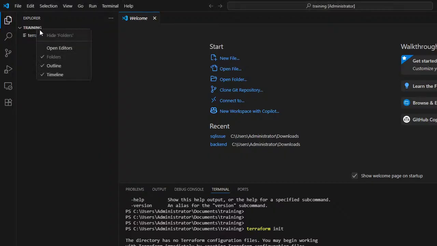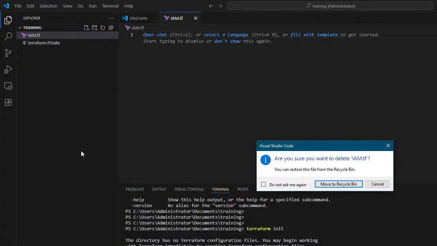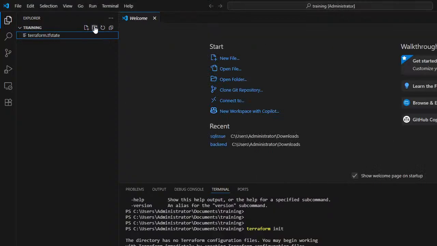Now, once you initialize it, you write your Terraform code. So what is the extension for Terraform files? It will be .tf. Let's say I want to call this iam.tf. You can name it whatever you want, but the main important thing is that you have to have a .tf extension. Now I told you about the Terraform provider, right? So let's talk about the provider block now. Let me create a provider.tf file here, because I'm telling my Terraform that I will be using this provider.